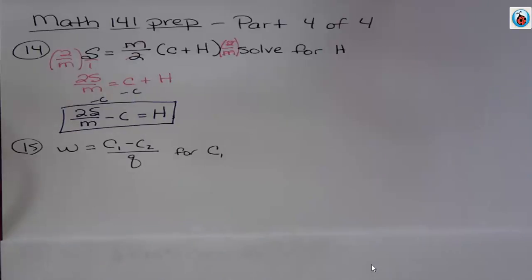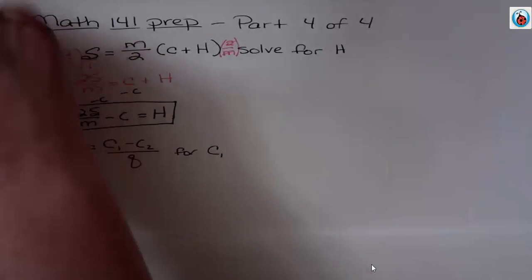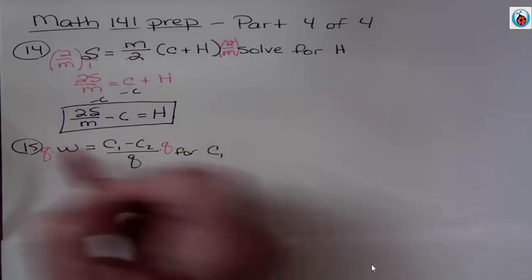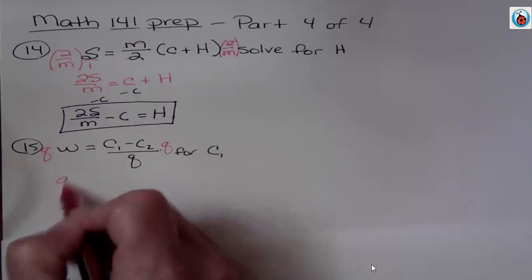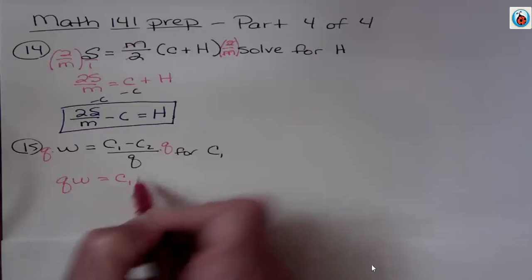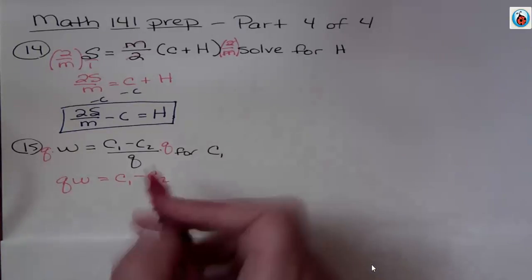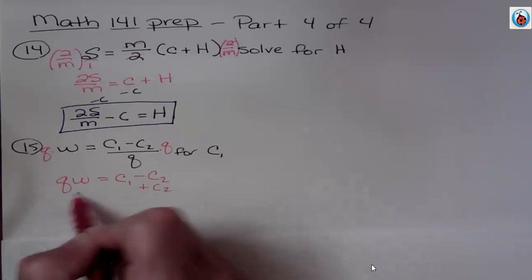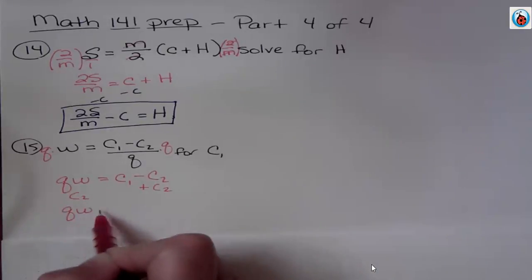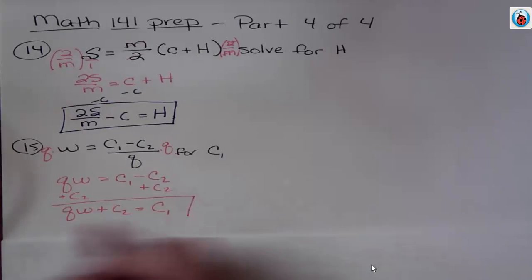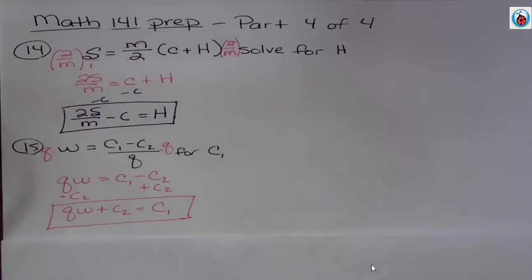All right. In the second one, it's a little different, but we want to get C1 by itself, so I want to get rid of the denominator, the Q, and I'm going to get rid of that by multiplying by Q. And of course, I want to multiply the other side by Q as well. So QW equals C sub 1 minus C sub 2. If I want to get C sub 1 by itself, all I have to do is add C sub 2, when I say sub, I mean subscript, to the other side, and that leaves C sub 1 by itself. Now I've solved that for C sub 1.